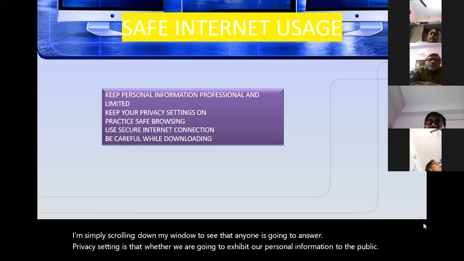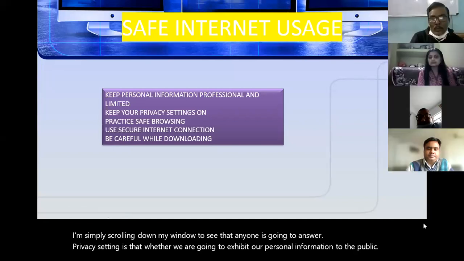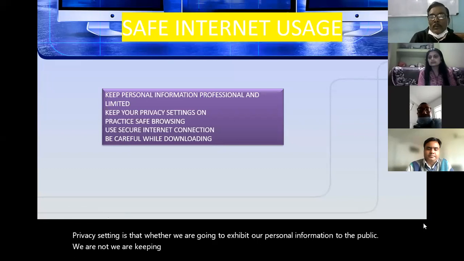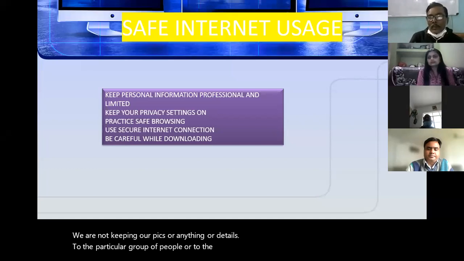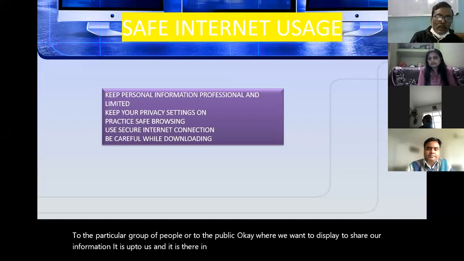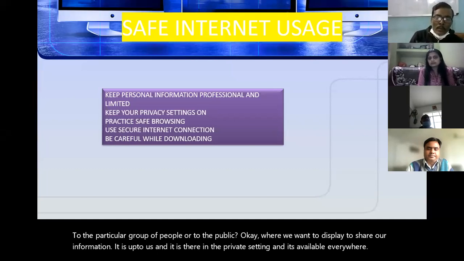Like we are keeping our pics or details exposed to a particular group of people or to the public. Where we want to display and share our information is up to us, and it is there in the privacy settings. And it's available everywhere.